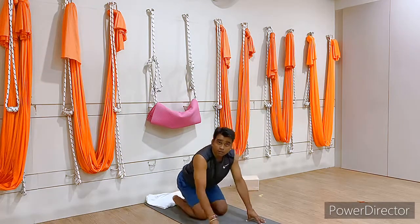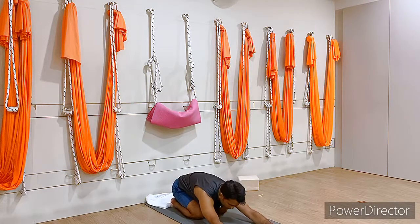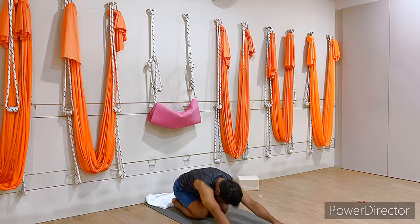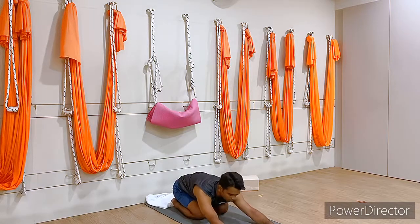Stay. Take child pose for the relaxation. Child pose for relaxation.